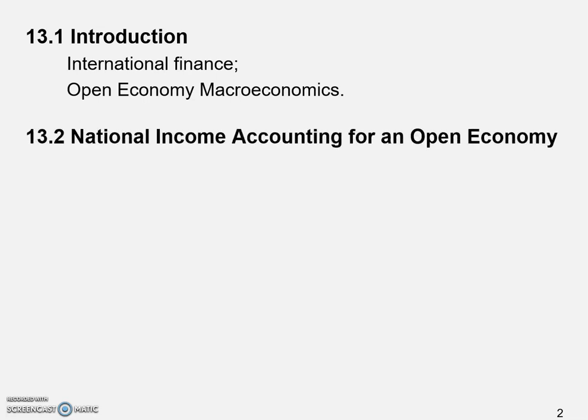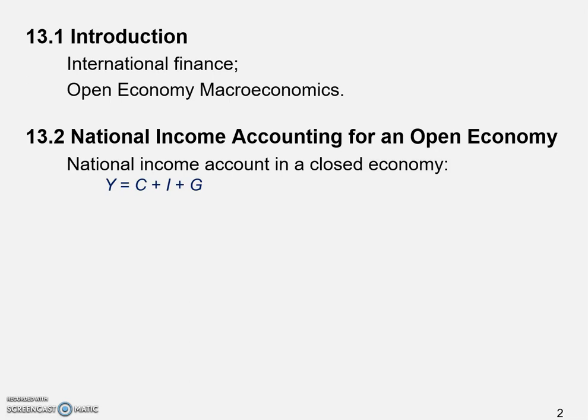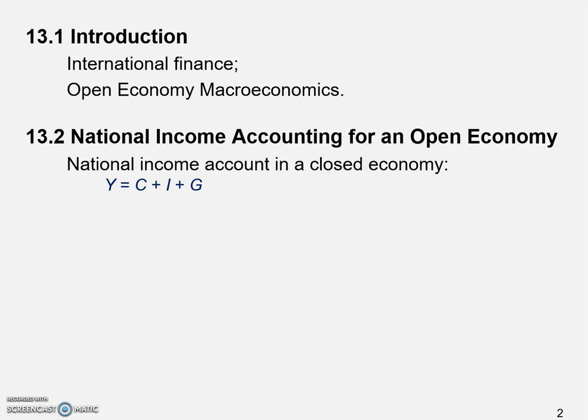First, let's take a look at national income accounting for an open economy. In a closed economy, which we learned in intermediate macro, the equation is: Y (national output) equals C (consumption) plus I (investment) plus G (government spending) — this is the expenditure approach used to figure out national output or GDP. Now we're going to amend this equation by adding exports and imports to the right-hand side. Exports are added because that's what we produced in the US, even though it's foreign companies or households that purchased it. Imports are subtracted because that's how much American households or businesses spend on goods and services made overseas — it's part of our expenditure, but not what we produced in the US.